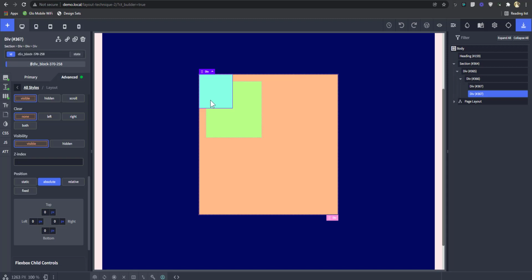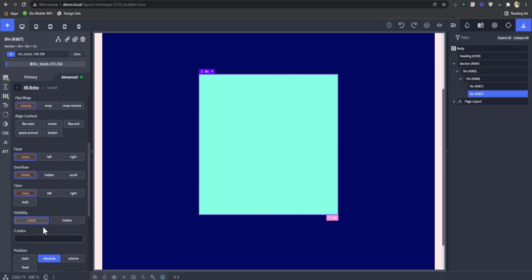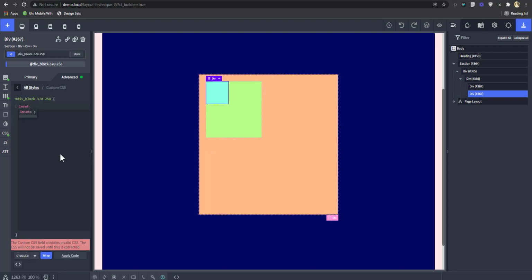Now this is not moving the way we expect because I had already given it a fixed width. So I'm just going to take off that fixed width, and you can see that because of these values, this 0 on all 4 positions, it stretches it across. If I take this out and take this out, you can see that it returns to the default size. Another way to spread it across, if you don't want to use 0, 0, 0, 0, is to simply write inset 0, and that does exactly the same thing.